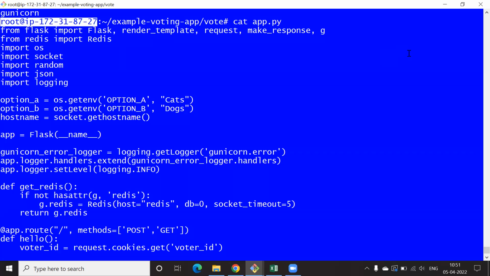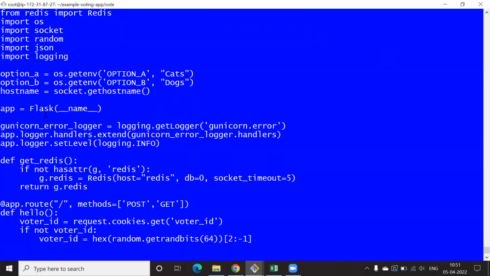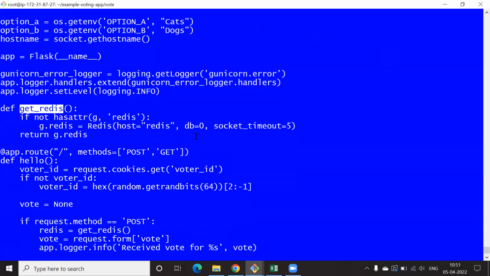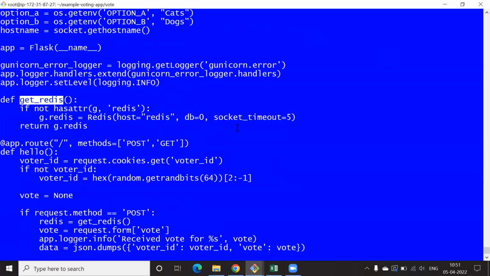A little bit below, Rahul, in the function get_redis, highlight get_redis. Okay, so that is where they are creating and connecting to a Redis database. It's an in-memory database. In other words, this is a Python front end which is connecting to a Redis database.